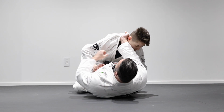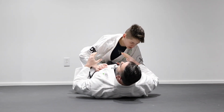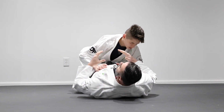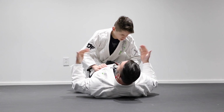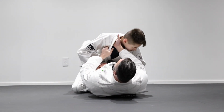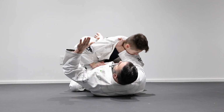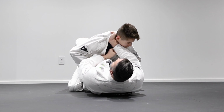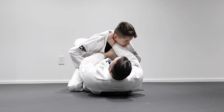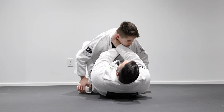Now you have a nice control here, but when you go for your chokes, you always want to have everything, not only with your grips, but also using your legs. So I'm going to pull my knees towards me, open up here, and bring everything nice and tight as such. Now I'm going to insert the second hand in the same way with the palm up, four fingers inside his jacket as well. So now when it goes across, my hands are going to be touching behind his collar like this, right behind his neck.